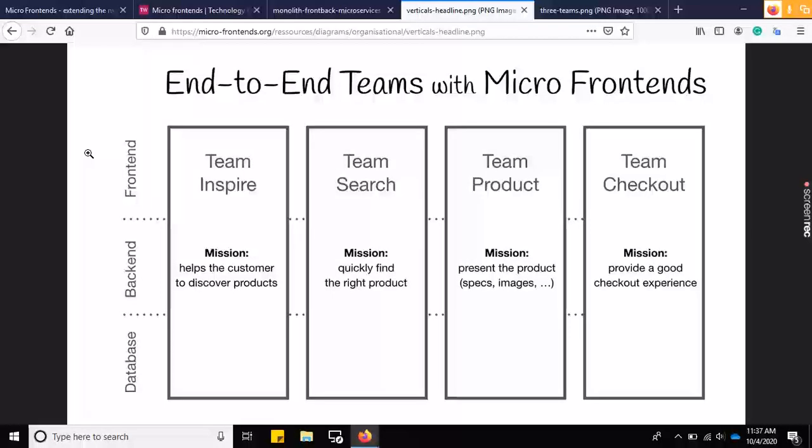If any one of these applications is broken or crashes, it won't affect the entire application. That is the main important feature of micro frontends. But in a monolith application, if it breaks or crashes in any one place, it automatically takes down the entire application, especially in the front end.